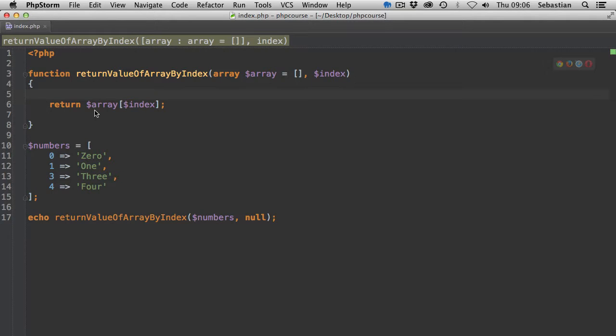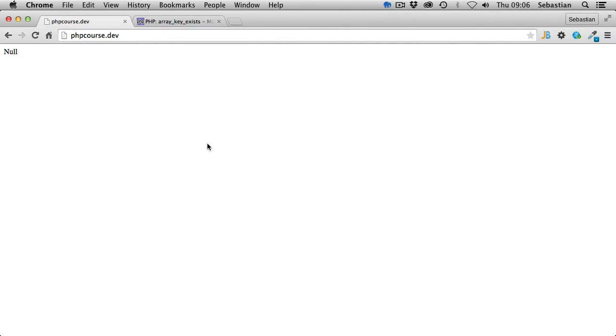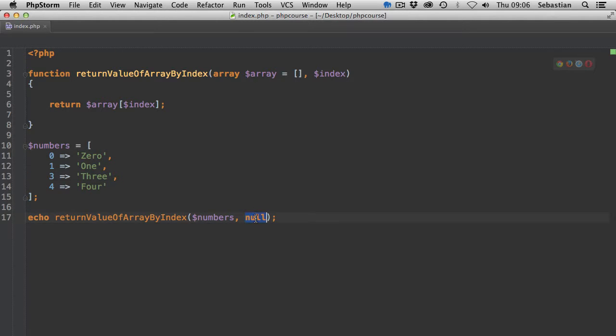And now, can we actually have index null? Well, let's give it a try. Null equals, and let's say null. As you can see, my IDE doesn't highlight anything, so that would indicate that null is going to be a valid key for the array. If we save it, preview it in the browser, refresh the page, and fair enough, there we go. So you can use null as an index of the array. Obviously, it's advisable not to, but if you ever have to, at least you know it works.